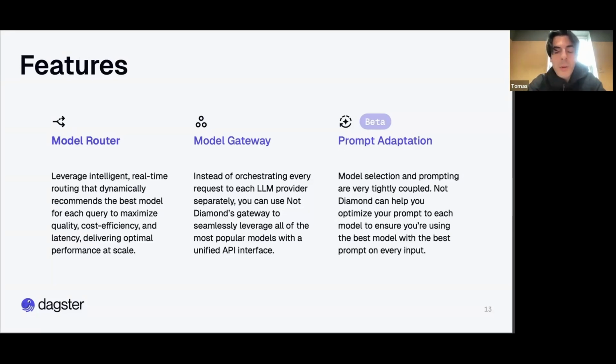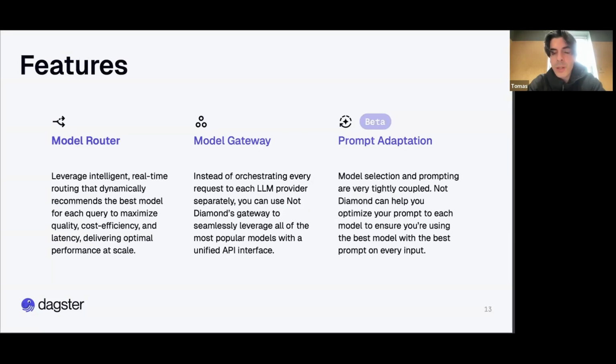And then the third thing I wanted to share here, which is still in beta, but we're pretty excited about what we're achieving for our beta customers with this. As anyone who's used more than one model knows, the model you use and the prompt that you use with that model are very tightly coupled.